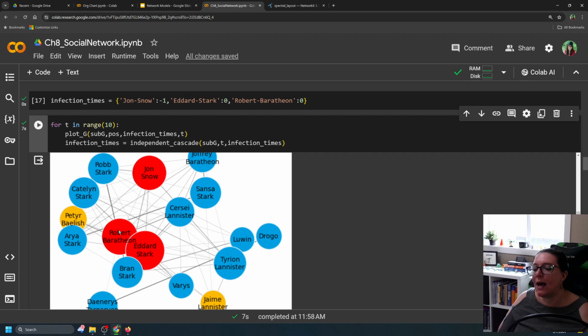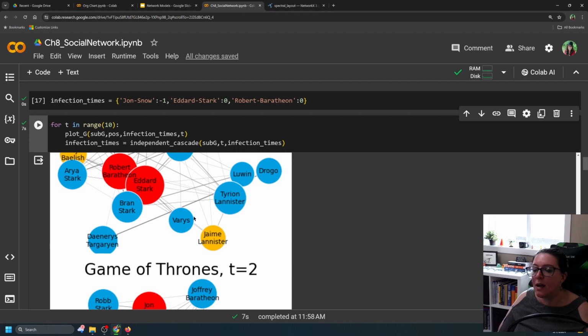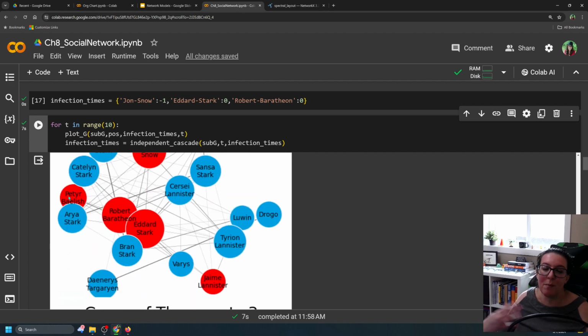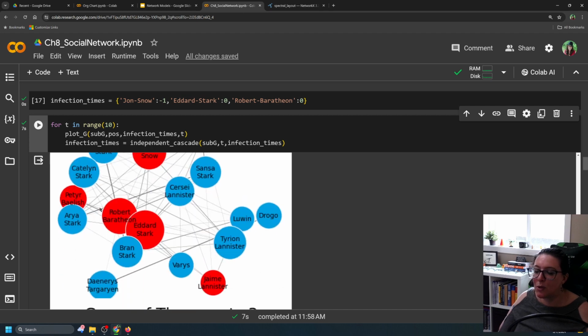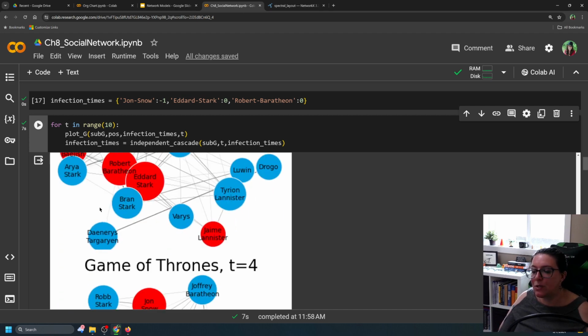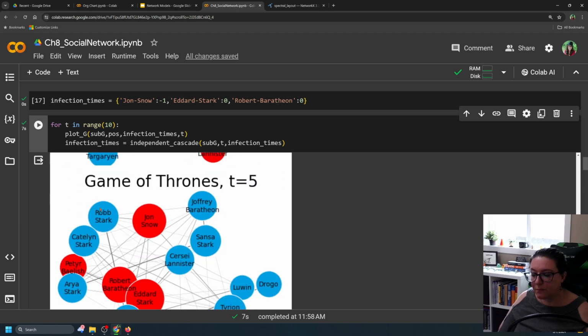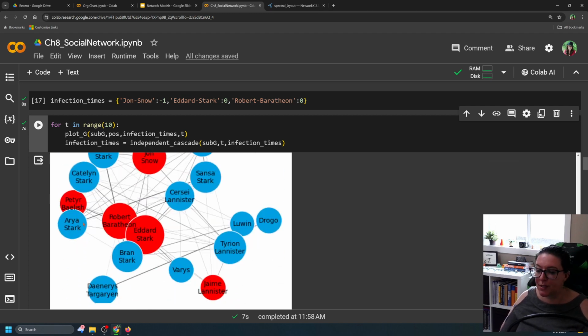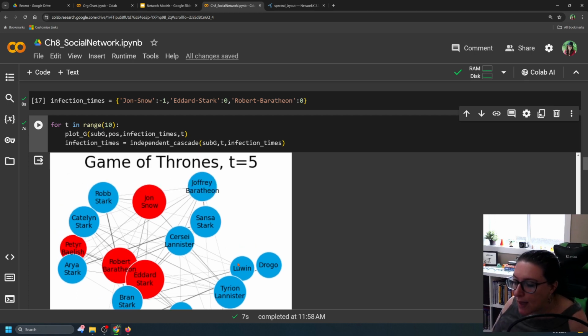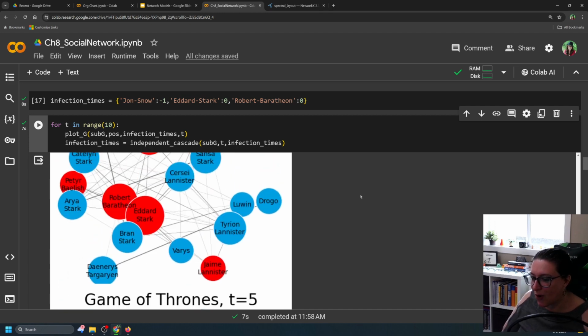And so what we see is that Robert Baratheon talks to Peter Baelish, Eddard Stark talks to Jaime Lannister, and then those people essentially become infected, have the information, and they then will talk to somebody else. And then it continues to move through the system. And if they happen to go to a person who doesn't talk to a lot of other people, then the infection dies out or the rumor stops spreading. And so we can see the impact of who they talk to, as well as the random walk: if they happen to end up at someone who isn't well connected, then it doesn't continue on.